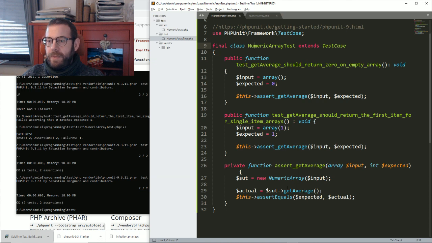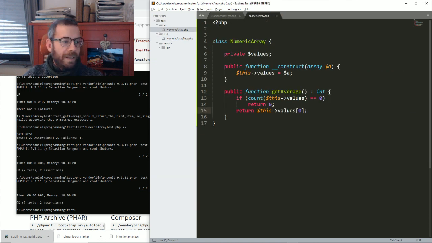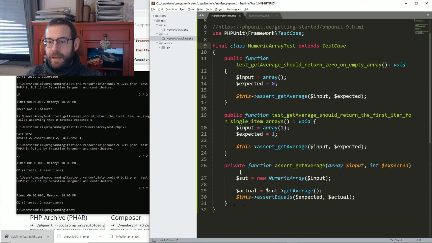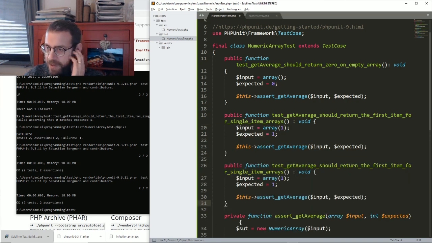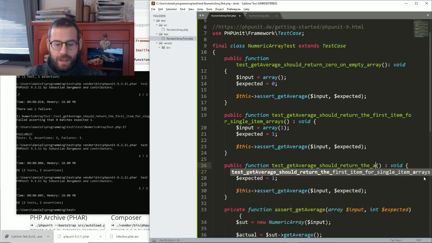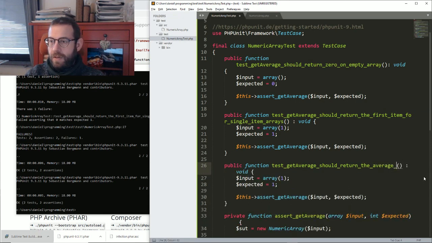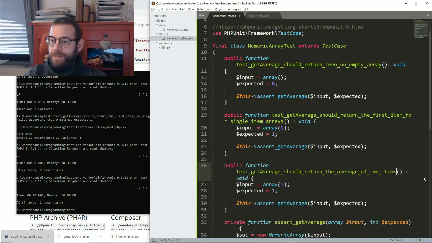Okay. So what if we have an array with 2 items, you say? So let's say that we have an array with 2 items. So let's create that test case. Public function get average should return the average of 2 items.